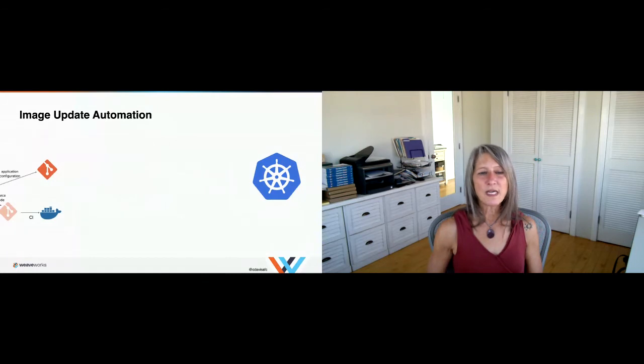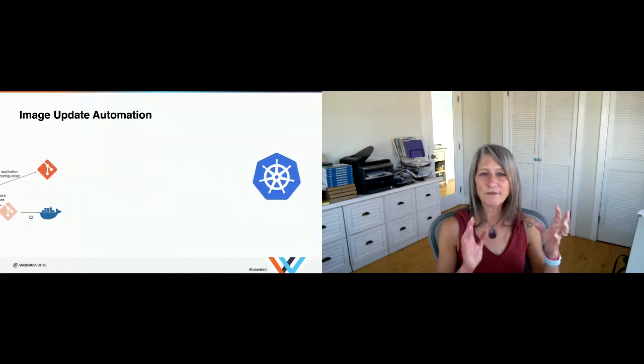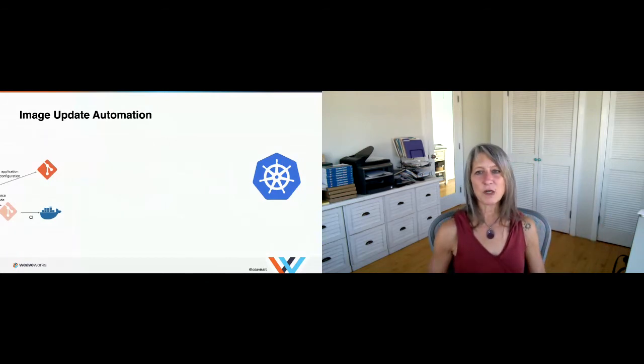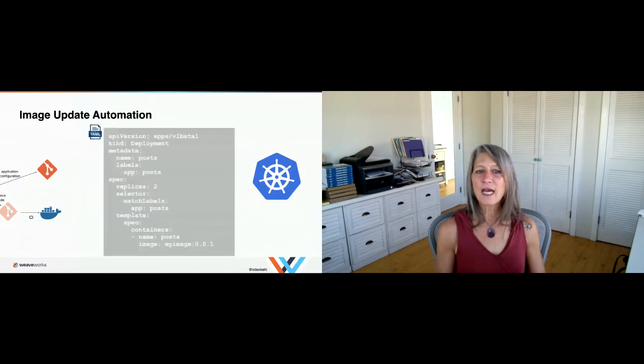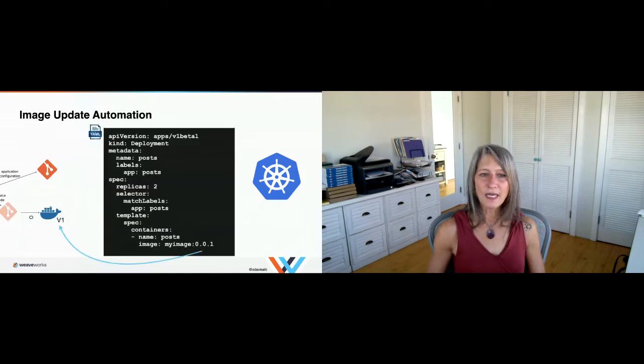So what we see here, I've just moved that a little bit over to the left so we have some space to play with in the middle. Right here, you see application configuration. Again, at the moment, this application deployed into my runtime environment is pointing to version 0.0.1 of my application. It's that container image. Now the CI system is going to run and it's going to generate version 2.